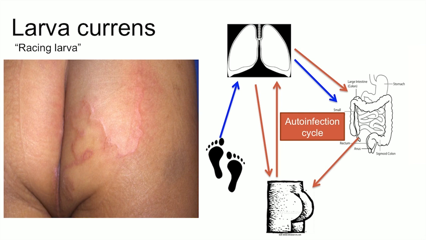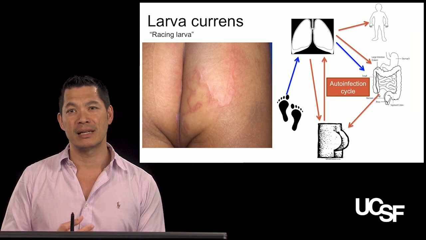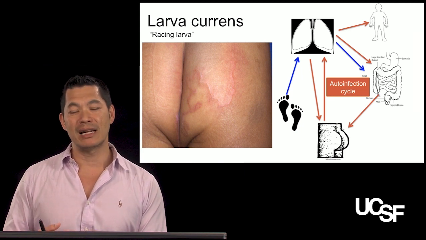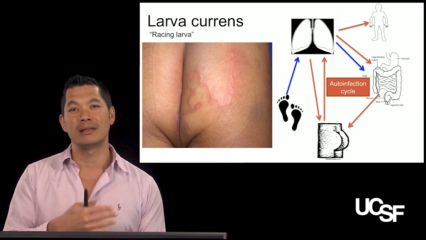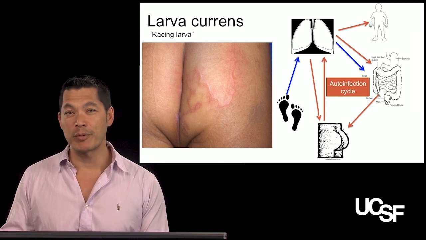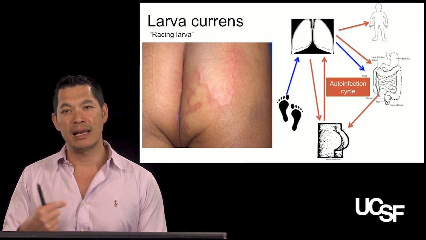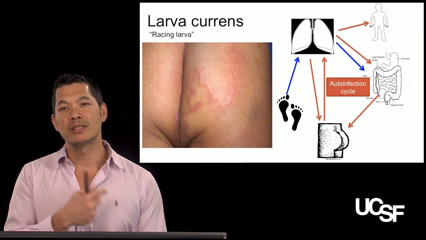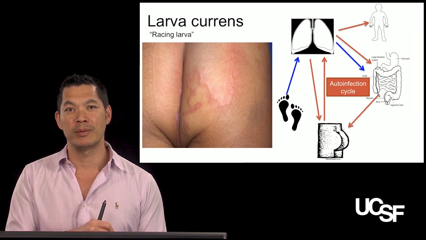In immunosuppression, as the larvae move from the lungs to the gut, they can move to all parts of the body — that's hyper-infection syndrome. We can get hyper-infection because of auto-infection, and when immunosuppressed you get enormous numbers of parasites. As these parasites migrate, they can actually poke holes in the gut, and gut bacteria can then enter the bloodstream, causing super-infection. So this immunocompromised patient presented with bacterial sepsis — E. coli and Enterococcus — because the worms were burrowing through the gut, making holes for bacteria to enter the bloodstream.